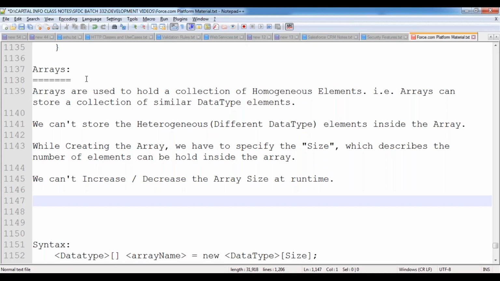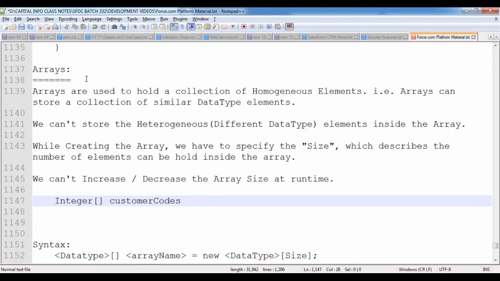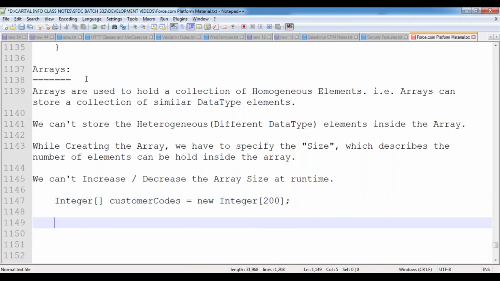So what is the problem in this case? Suppose I have defined an array, int customerCodes = new int[200]. That means this array can store 200 integer elements.